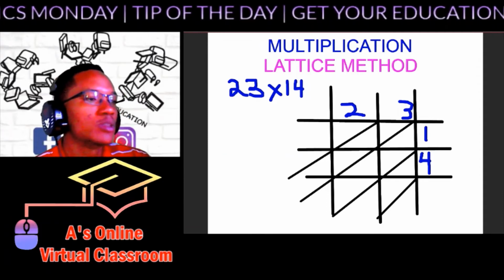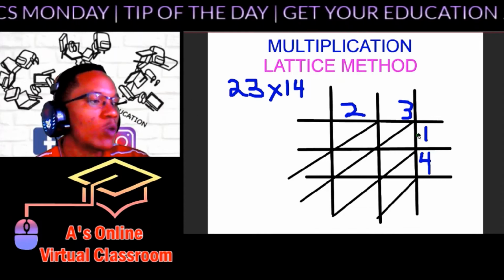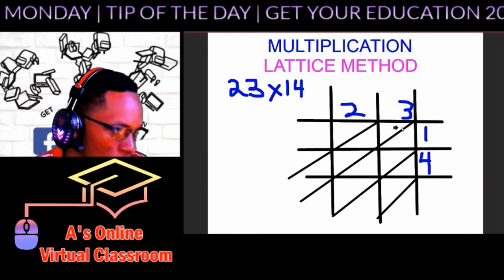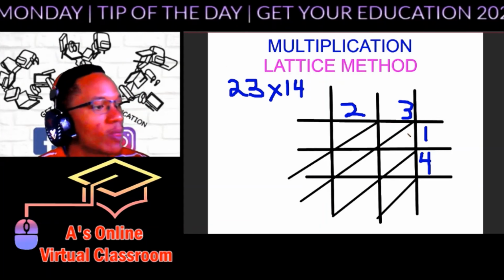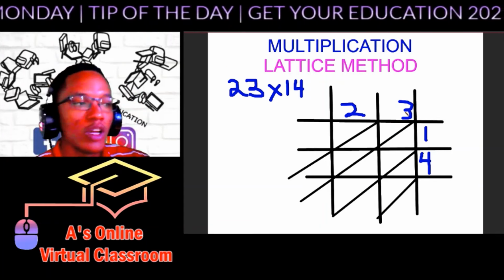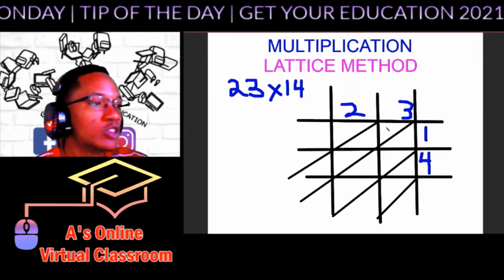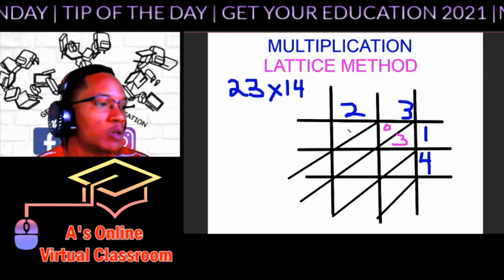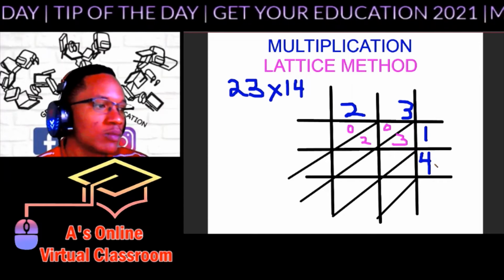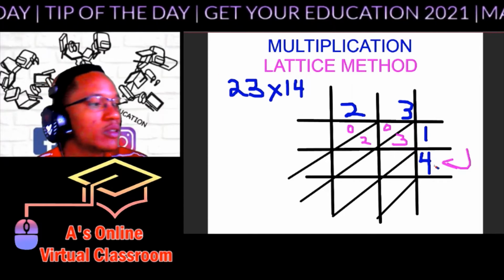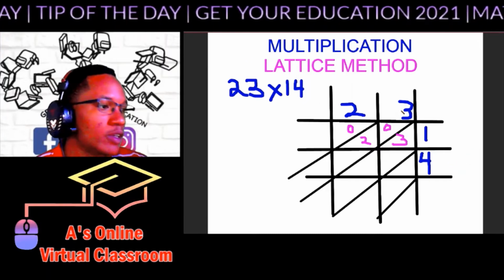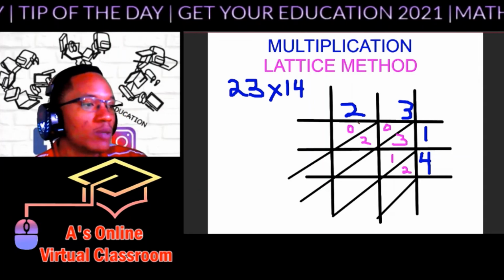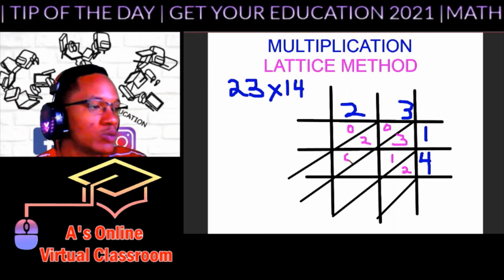So we're going to start to multiply using the number 1 here on top and the number 3 here. So these two are going to multiply and the answer is going to go into the space that they kind of share underneath and to the inside. So 1 by 3 is 3. So we're not going to write 3, we're going to write 0, 3, and then we have 1 by 2, it's 2. We're not going to write 2, we're going to write 0, 2. And then we go on down to the 4 underneath. We have 4 multiplied by 3 is 12. So we're actually going to write 1, 2. 4 multiplied by 2 is 8. So we're going to write 0, 8.